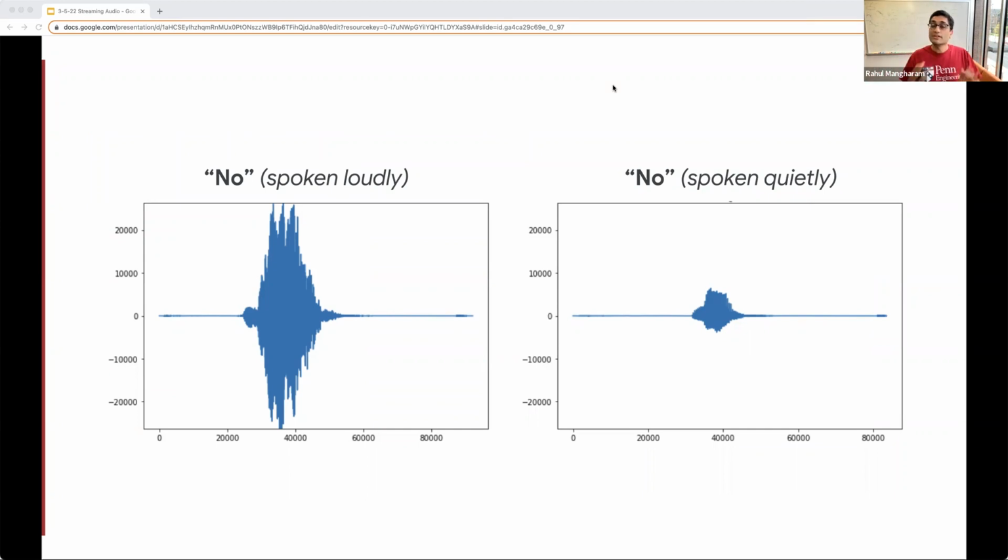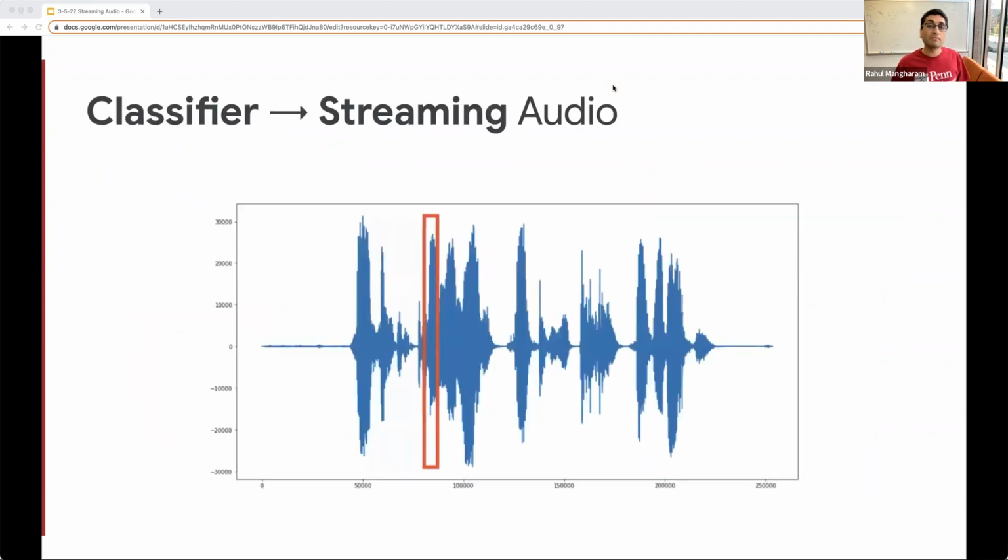But in reality, things are much messier, and this is not going to be the case like we have here. In reality, what you've got is streaming audio. You've got a whole conversation like what I'm talking about right now, and over here is a continuous stream that's actually getting processed as a continuous audio stream by the machine. We'll talk about this in much more detail in the next part of the course, and we'll learn how to build a classifier model that can actually handle these 1-second audio snippets on a continuous stream.